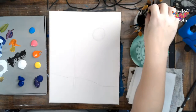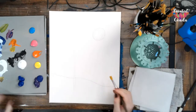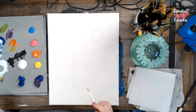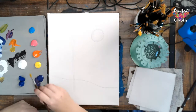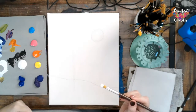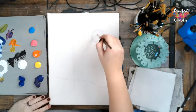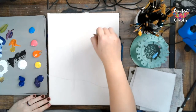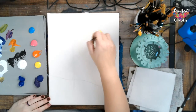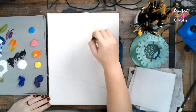All right, so we are going to start with just a medium-sized brush here. And we're going to start with the background. The first part of that is the moon. So I'm going to get a big glob of white, and I'm going to spread this just over my moon shape. I'm going to tap a little bit of yellow on my brush and mix that in until I'm happy.